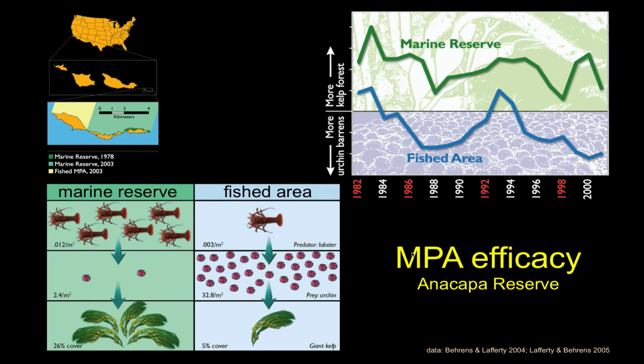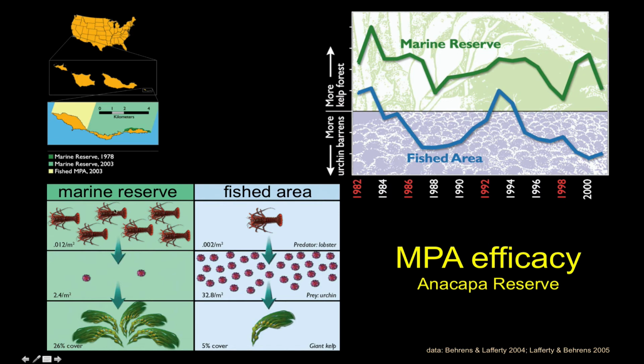So here's a story from one of our oldest reserves in the California Channel Islands. This is one on Anacapa, this reserve on the far eastern end. It was established in the 70s, this particular reserve. And this is what we saw. We have areas that were inside the reserve and areas that were outside the reserve. This is a relative scale. Let me explain over here first.